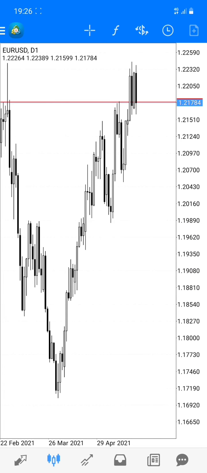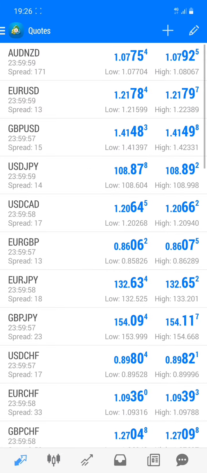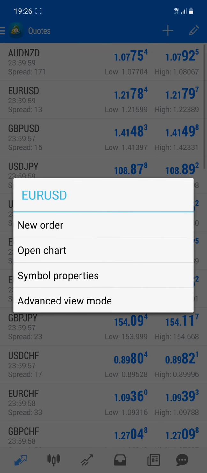So once I click the MetaTrader 4, it brought me here because that was the previous place I was before. But if it's new, it should bring you down to your quotes. All right, so for the purpose of this, I'll be using the Euro USD. Let me click on the Euro USD. Now once I click on that, it pops up this dialog box saying open new order. I'm not opening a new order because I'm not trading yet. You can see all of them are stuck, because the market is yet to open.